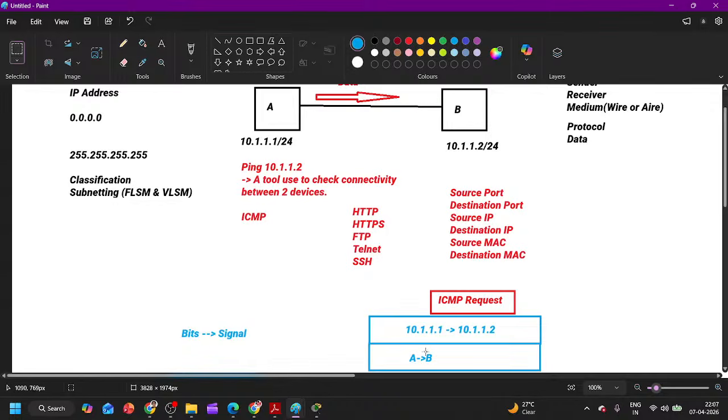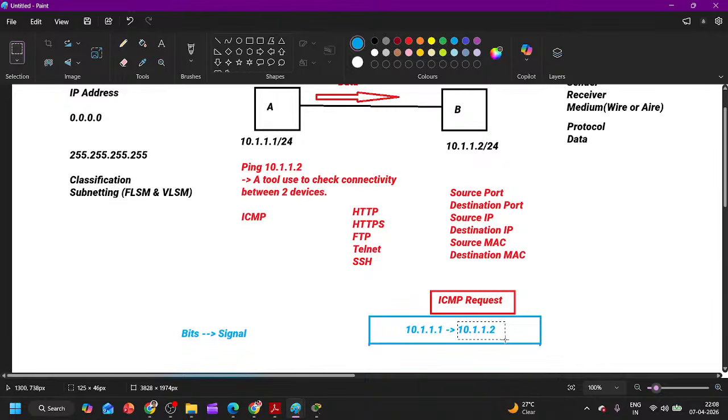If the destination MAC address is unicast and it is my receiving interface MAC address, or the destination is broadcast, because if it is broadcast, then also it can be for me. If I am broadcasting something, it is for everyone, right? So in two cases the receiver device will accept: if the destination is broadcast or the destination is the MAC address of the destination device. If it matches, it will remove this extra information and check the destination IP address.